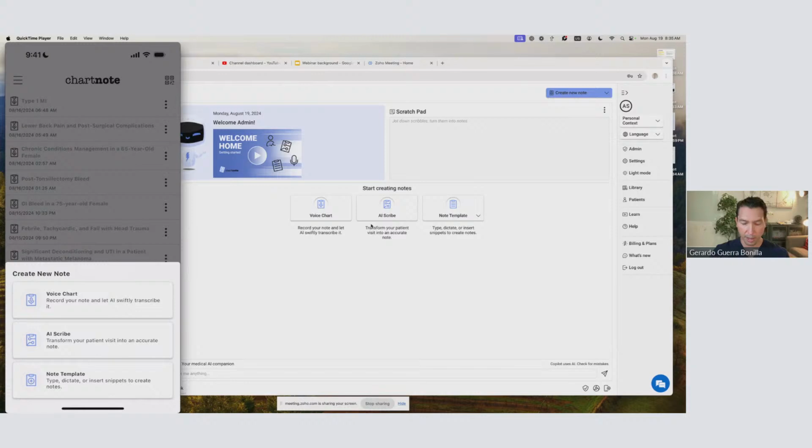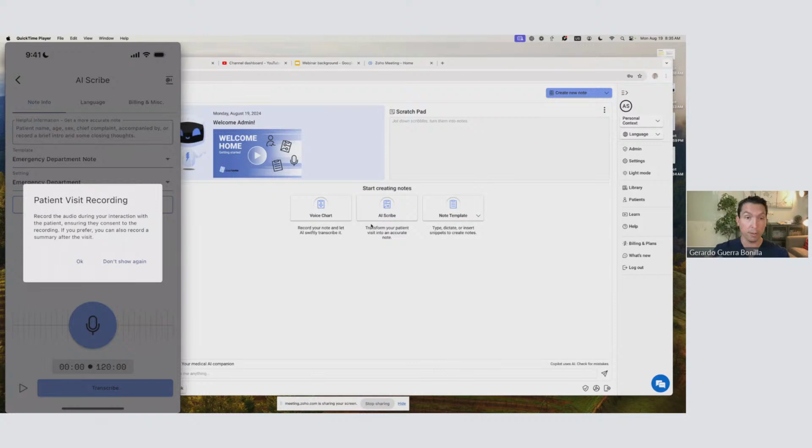So you go to AI Scribe. Before you start the conversation with your patient, make sure you ask for consent. What I like to do is tell a patient, hey, I'm using this AI app to record our visit. It's going to help me pay more attention to you. The AI is going to do all the documentation for me, and it's HIPAA compliant. So you need verbal consent; they don't need to sign anything. You can put a note in your chart saying that the patient consented to the AI scribe.